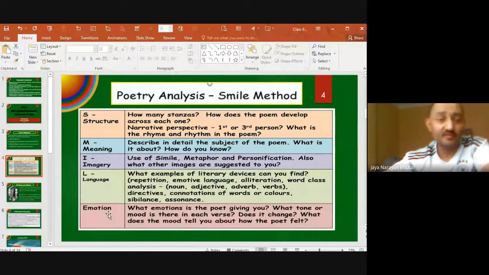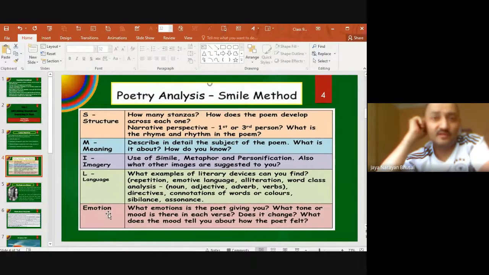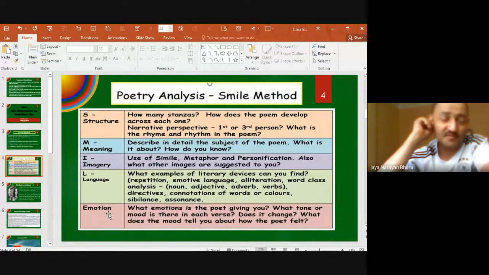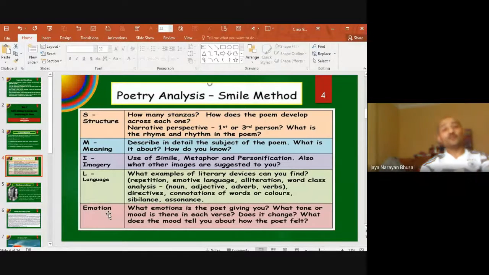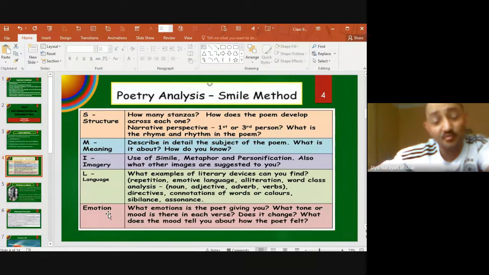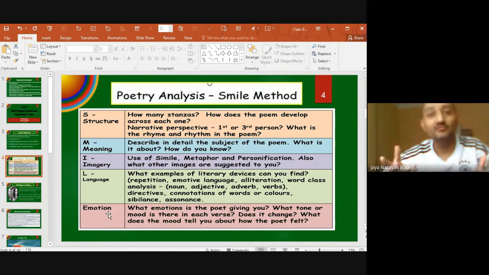Then finally, emotions. We have to see what the feelings of the writer or the poet are, and what kinds of feelings he wants to arouse in the minds of the readers. That's also important. So sometimes the emotions or the mood can be very positive, sometimes very sentimental, sometimes very confident. All these things we get from language, because when we are reading a poem, we don't see a person showing his expressions, showing his body language and all these things. We have to understand all these things from words. So the words that help us understand the body language is what we call emotive language.